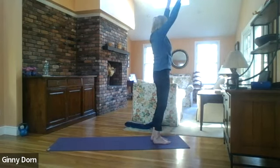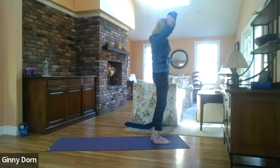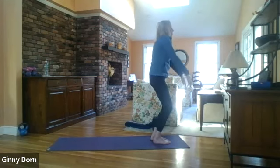Reach your arms up, crisscross the arms, let them rest either on top of your head or just above the top of the head. And then exhale, left. Come back up to the middle and exhale right. Come back up to the middle, lower your arms, bend your knees and roll your shoulders.